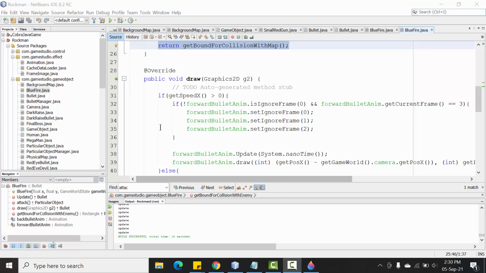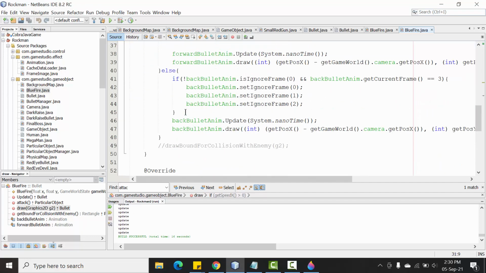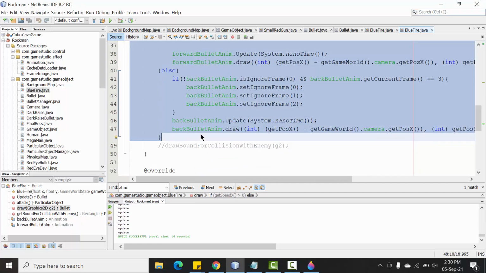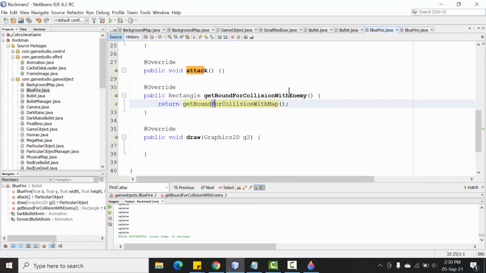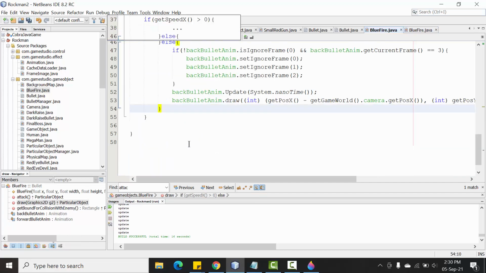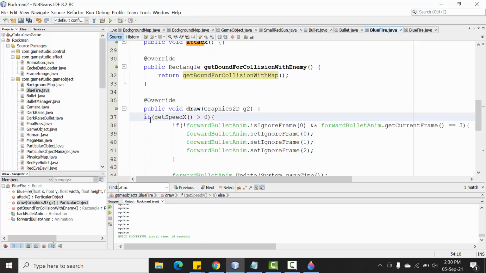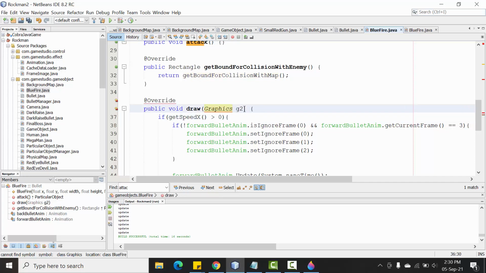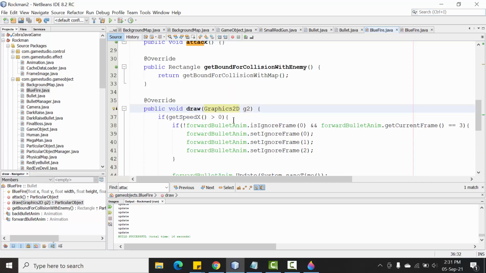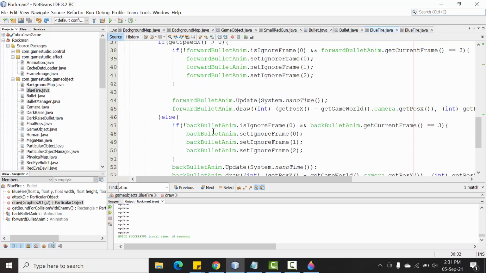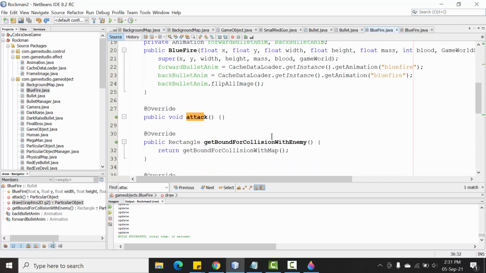And I will also copy the code from the draw method, go to our class and paste it here. For the draw method, we just use the graphics, not the graphic tool, because we override. Okay, so let's skip it.